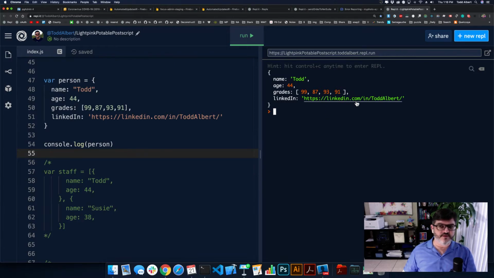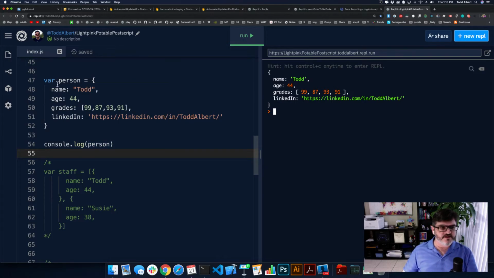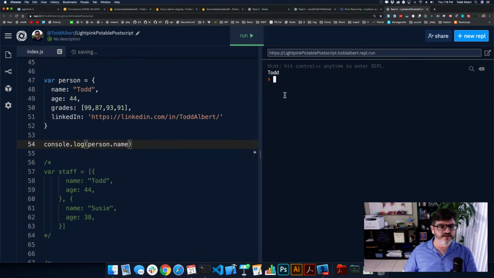What's nice is they recognize this as a URL and actually make it clickable for whatever reason. But in JavaScript, we can actually refer to individual elements here. So if I just want the person's name, I could say person.name and it'll just give me that, right?